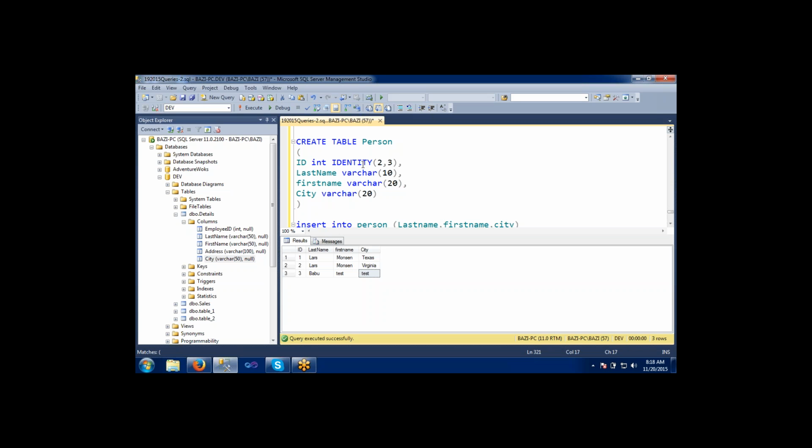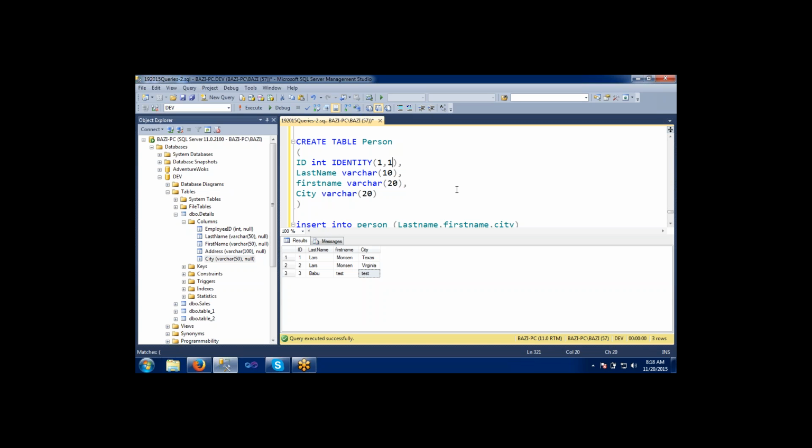Suppose if I want to do odd, then I can do 1, then 3, then it will go 1, 3. Yes, correct. But in the normal case, it will be 1 comma 1 only. Why? Because no record will be starting with some odd or even, right? Your case is different and unique, but generally in all cases we will use 1 by 1. Means every record should be incremented by one value, so it should be in order. That's why I have given 1 comma 1. If you want to test, you can test in your own table.